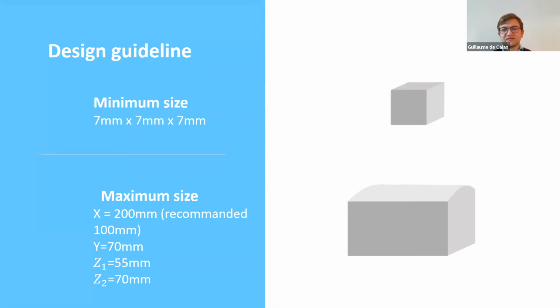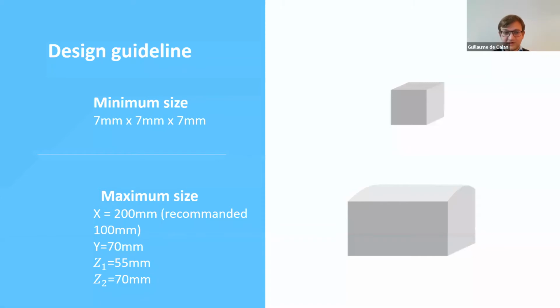We usually recommend to have parts which are relatively big. It's not made for micro manufacturing. So typically a part that will roughly fit in a box of 7 millimeter would be nice, or 1 centimeter is really a nice dimension for us. If it's much smaller than that, not saying it's impossible, it's just more difficult. You will probably need to use smaller nozzles, and the printing process will be a bit more complex to get used to. On the maximum size, this is more linked to the size of our furnace, actually.